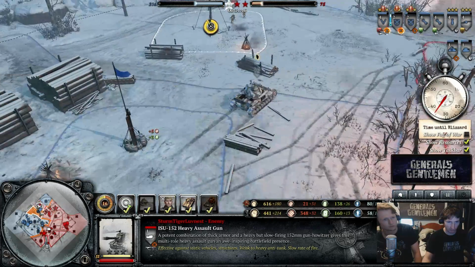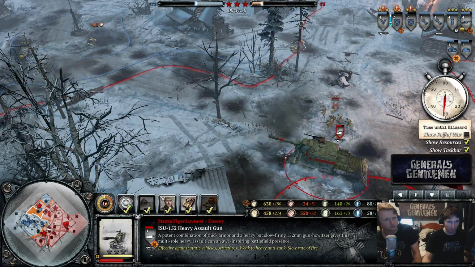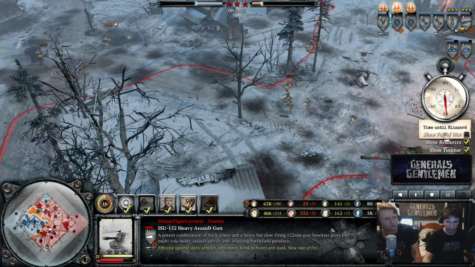If he just runs a Gren squad forward, or even the command tank, for example. So the pack's firing now. Let's see how it goes. The ISU can wipe it very easily. 3 shots will connect here.